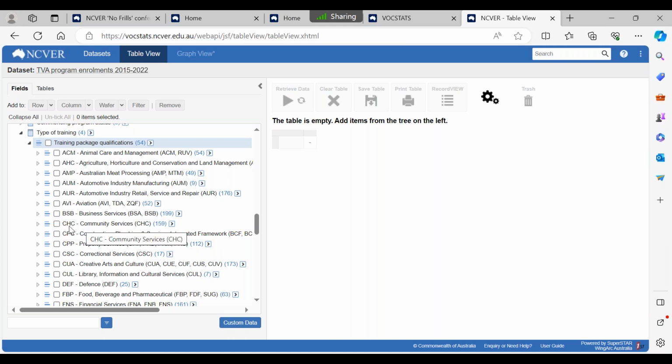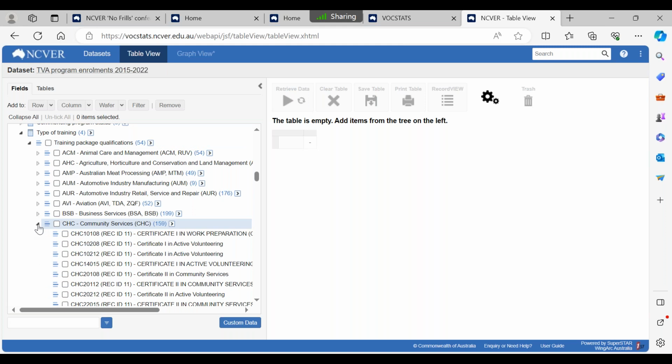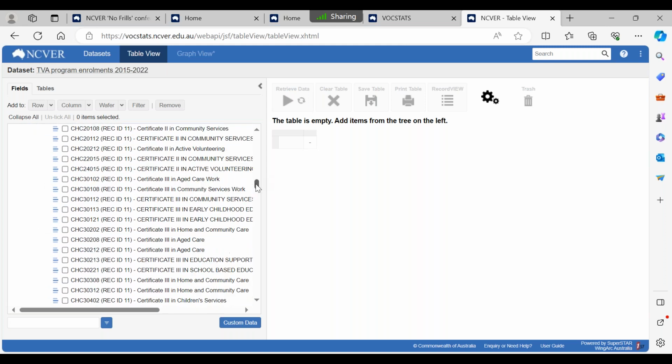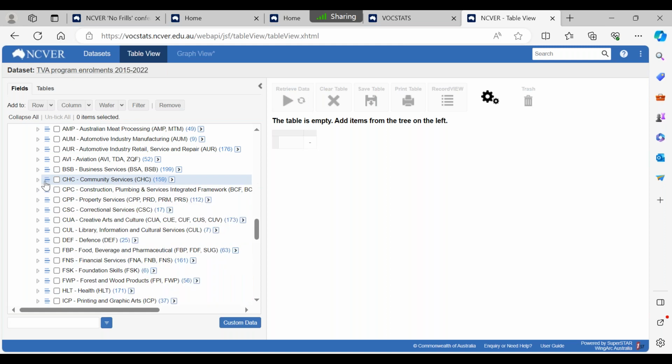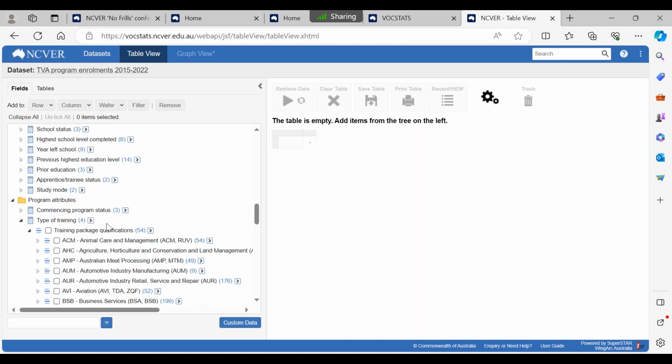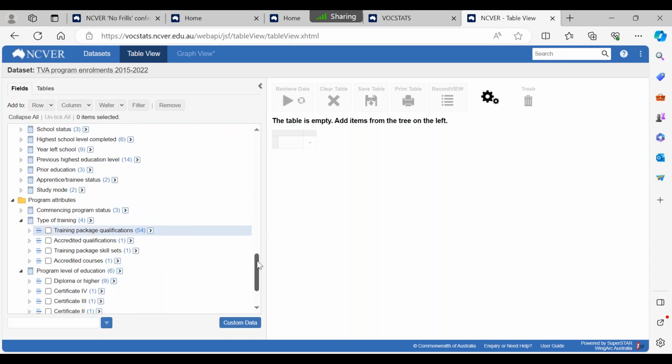So if I clicked on CHC Community Services, for example, see that there's a large number of qualifications that exist under that package. You can see this little number here, 159, that's actually how many qualifications are listed under this particular folder. So I'll just minimize that so we've got a bit more room.